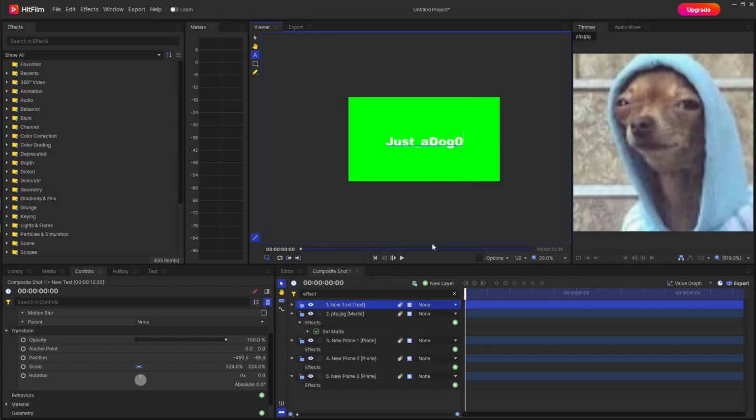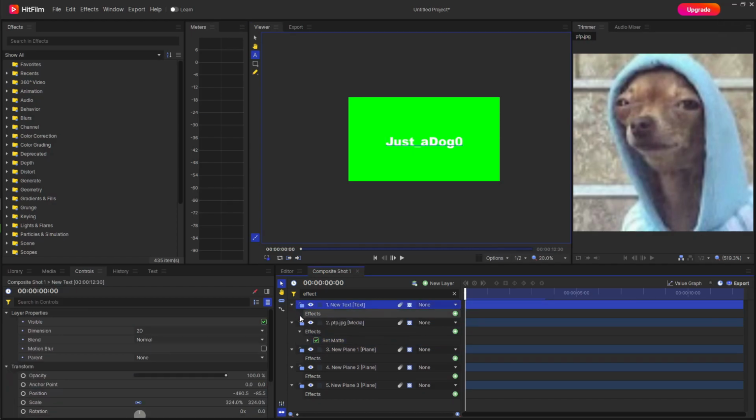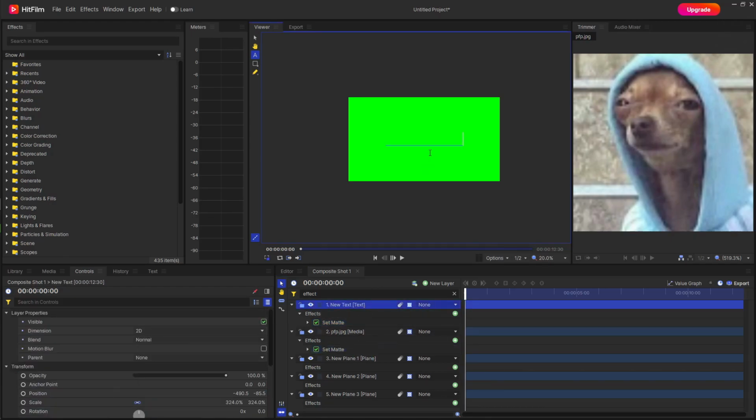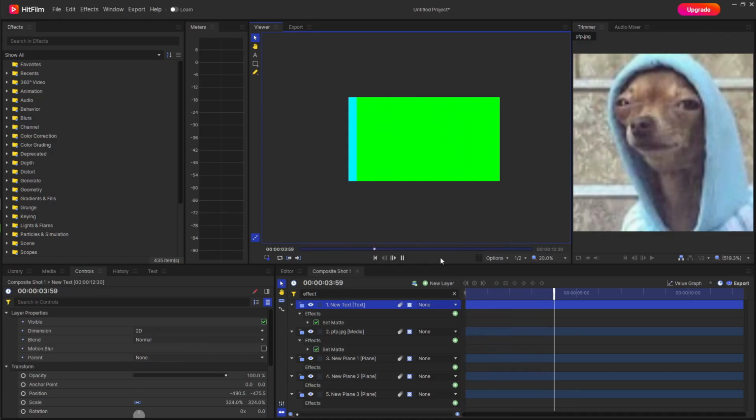Center in frame, and then just copy this effect onto here. And now we'll just quickly go ahead and transport this down a little bit. So, and I could technically just use that in OBS right now.